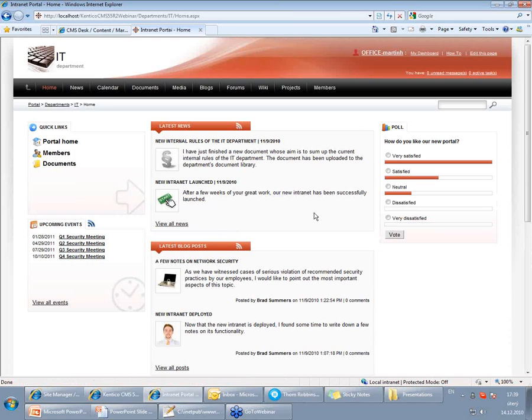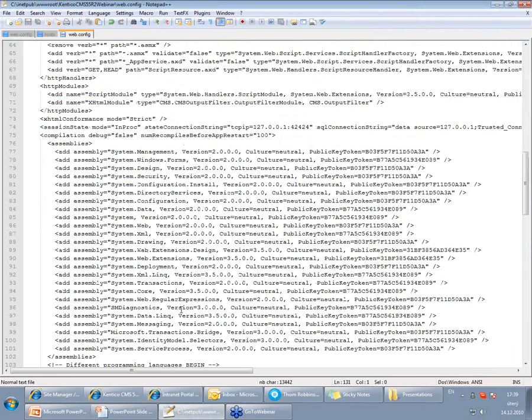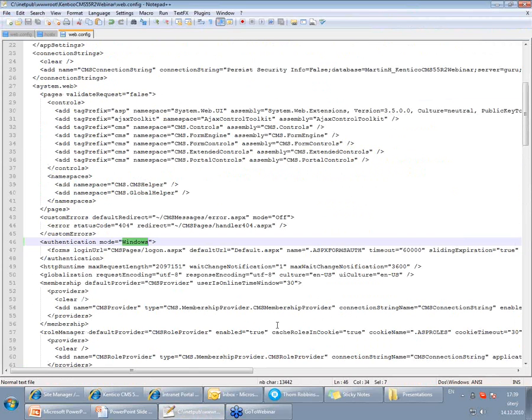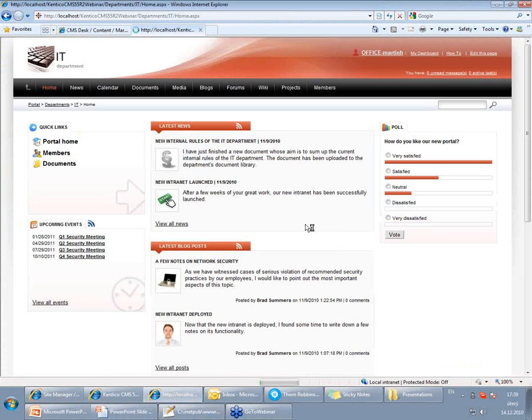And for this example, I'll log in as another user, but to do that I need to disable the Windows authentication, because Windows authentication always tells me that I am Martin Hejtmanek, but I need to be somebody else logged in manually, so I'll just disable it. And I'll just go to here and log in as some other user.